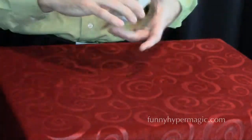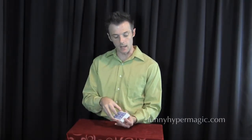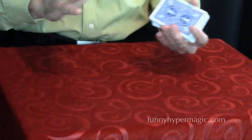What you do is you simply, once again, use the peek. You look at the bottom of the deck, you remember the card that's on the bottom of the deck, and that is the card you're going to force. I showed you the crosscut force. This is a little bit more complicated for somebody just starting out, but it's very deceptive.